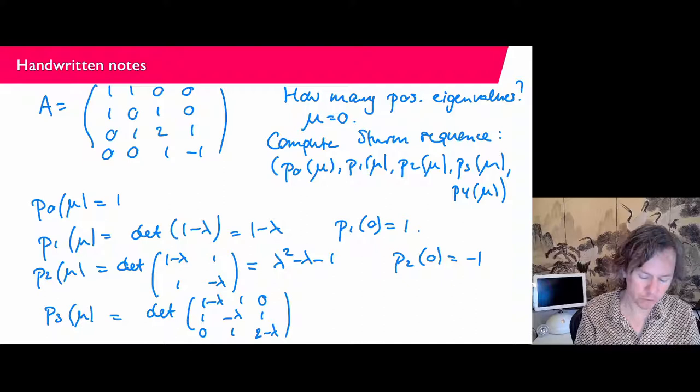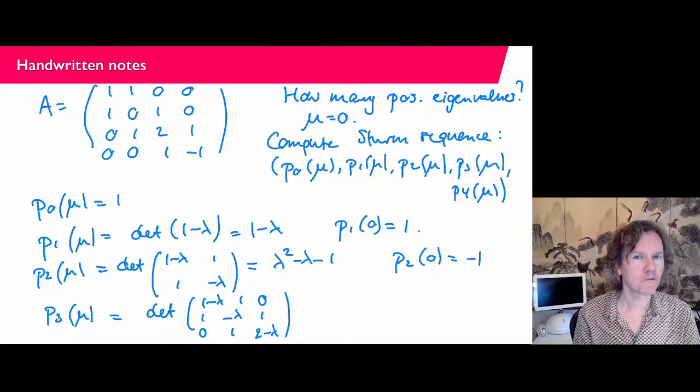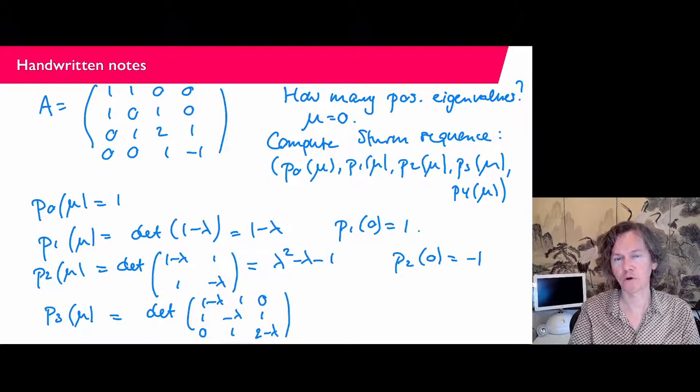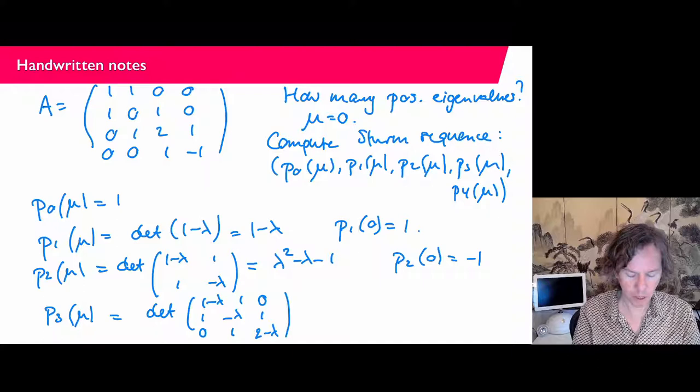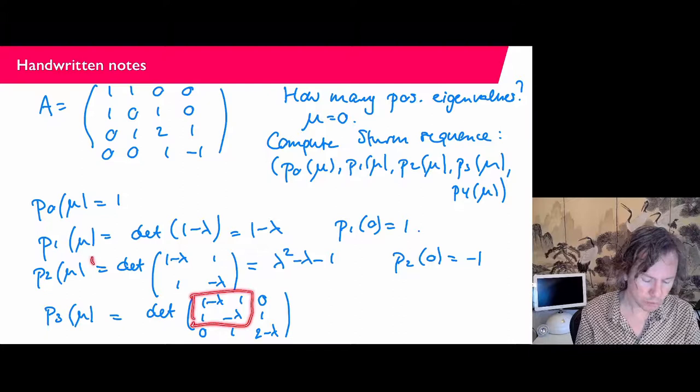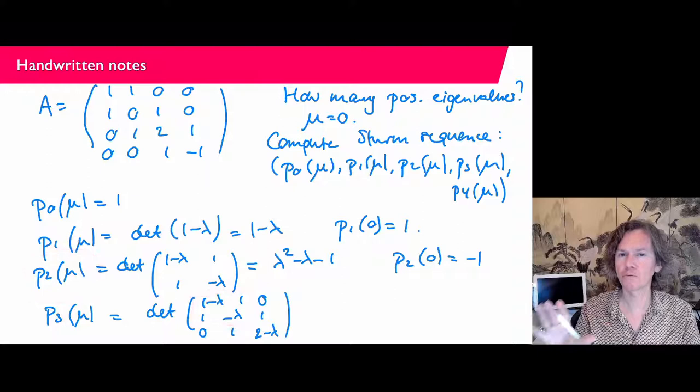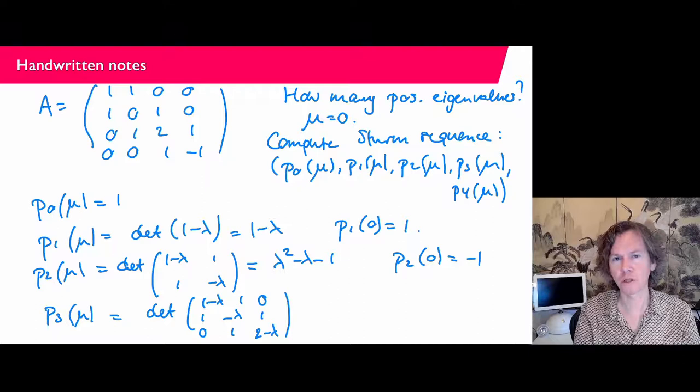And the way we get there is that, for a determinant, say this determinant of this 3x3 matrix, you know that you can express it in a smaller determinant using development along a row or column. So basically using the definition of determinant. And then you could express it into this determinant, but this determinant is precisely our P2. So that is also how we can get from a larger matrix to submatrices. And we will see later that we can find a recurrence relation for Pj in terms of its predecessors.